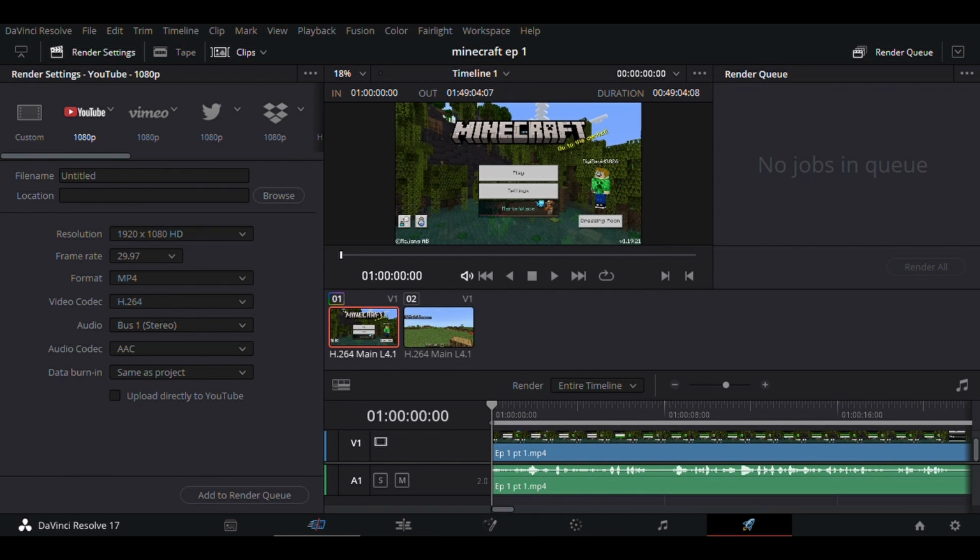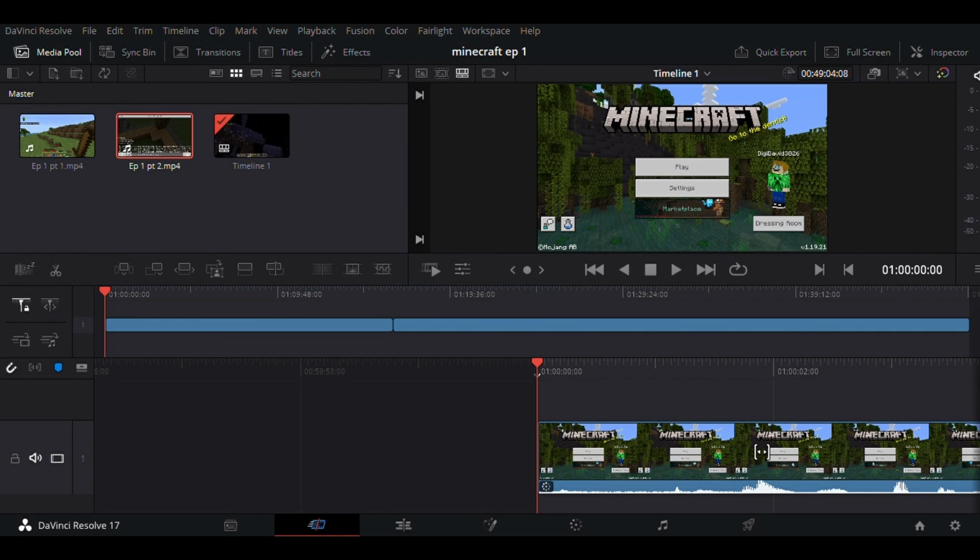But if you're just going for smaller clips and you're just starting out, I recommend going over to cut, and there's a little quick export button you can click in the top right. Once you're done with editing, volume, fusion, color, audio, all that you need done, you can click the quick export button, and it'll take maybe like 10-15ish minutes. If it takes 5 seconds, you need to go over something and might want to search the issue that you're having on what it says when you try to open the video file back up.